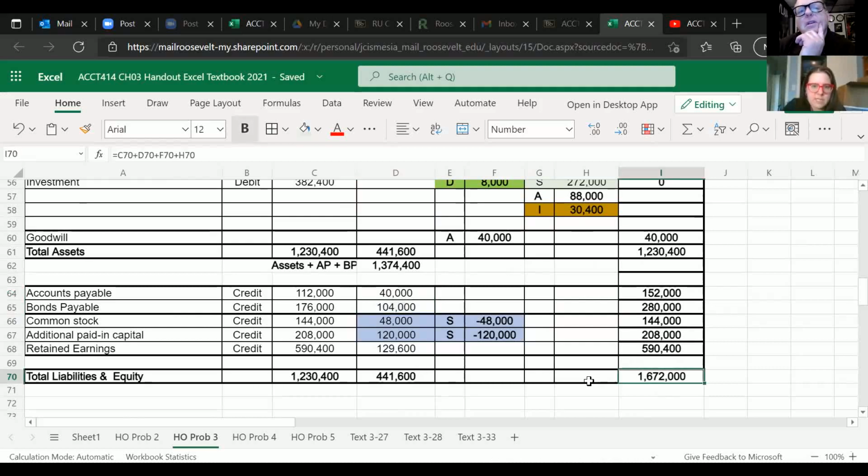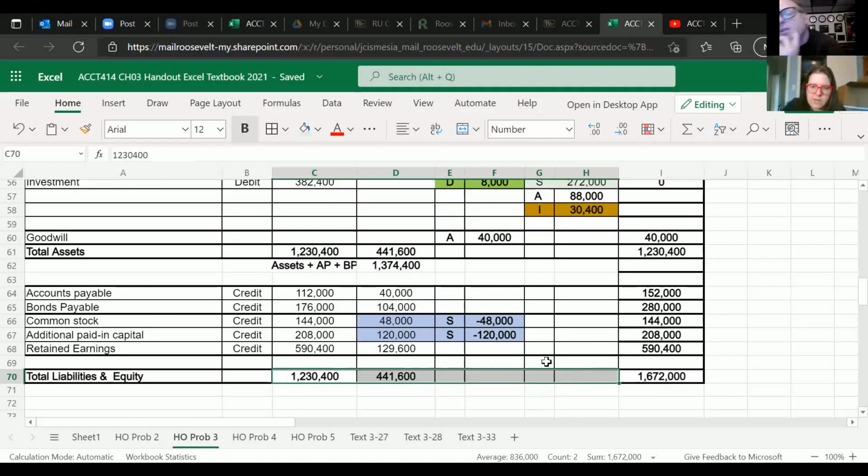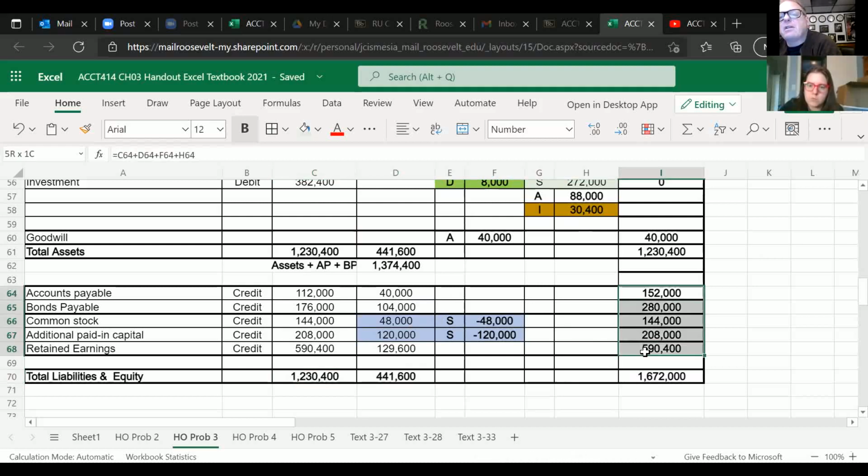Well, I mean, I just did. It's just this line, but that's not correct, right? What is the formula for the total liabilities and equity? Adding up just the totals here in the column. Yeah, add those up. Oh, I shouldn't. Okay, I got what you're saying.